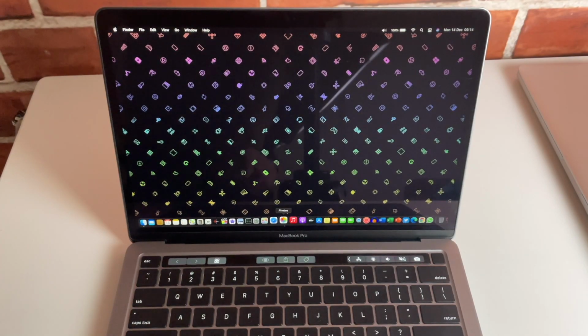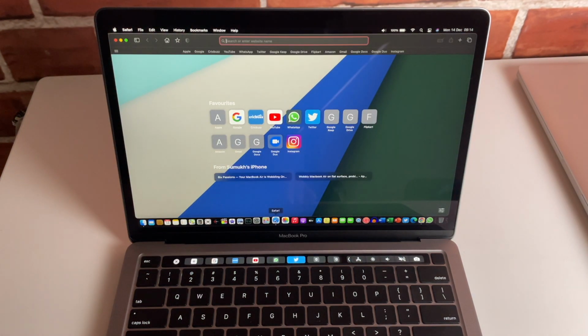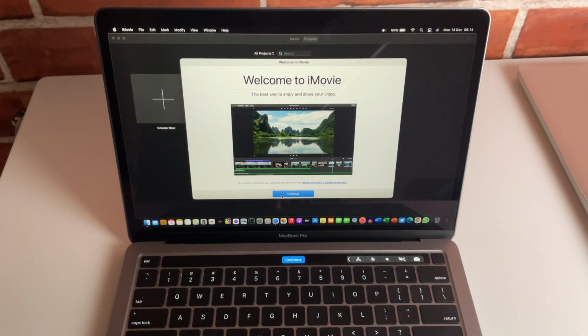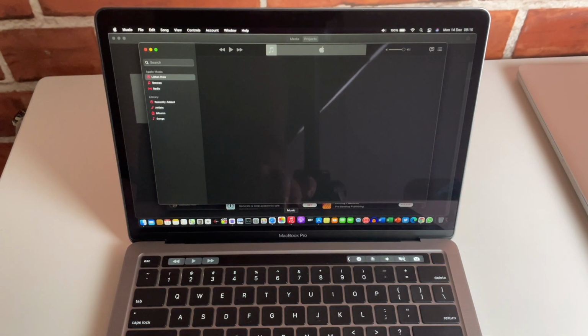So right off the bat, the performance on the 13-inch 2020 MacBook with the M1 chip is better than the i7 variant of the 15-inch MacBook Pro that I had from 2015. Now, that particular laptop had the 4th gen Intel Haswell chips. Those were actually very, very powerful chips, and it still holds pretty good in 2020. I mean, that's the reason Apple stuck with it for, I think, 3 years from 2012 to 2015. And those are capable chips.